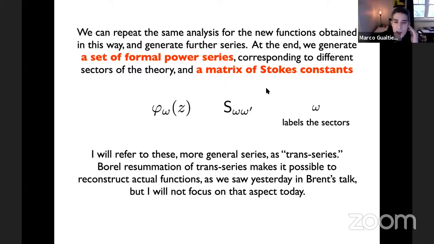I'm just wondering why in all these cases are Gevrey 1 series, why are they the ones that show up? Why is it always Gevrey 1 rather than higher Gevrey series? Well, there is Gevrey 2, right? In the topological theory. Actually, in WKB, it is Gevrey 2, it is (2n) factorial, right? Already. Now, the question is why you don't have something worse. WKB, like in usual quantum mechanics. Yeah, in the usual quantum mechanics, it is Gevrey 2. The WKB expansion diverges like (2n) factorial. In h-bar? In h-bar. Yeah.